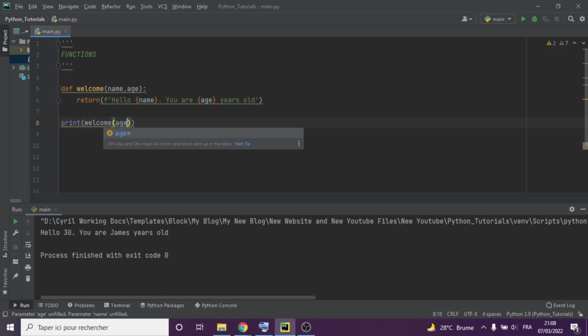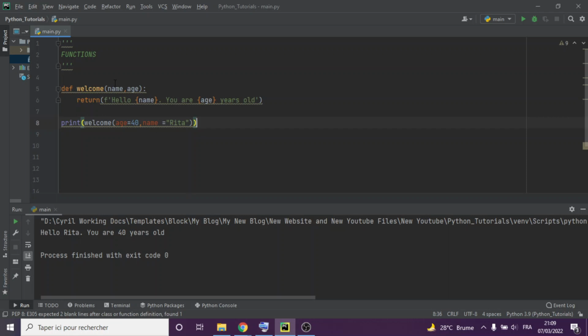So you say age equal to, now you put the age, maybe 40, then you put name equal to, maybe Susan or Rita. Let's just put Rita here. So now let us run this. And what do we get? You see, we get now, hello Rita, you are 40 years old.